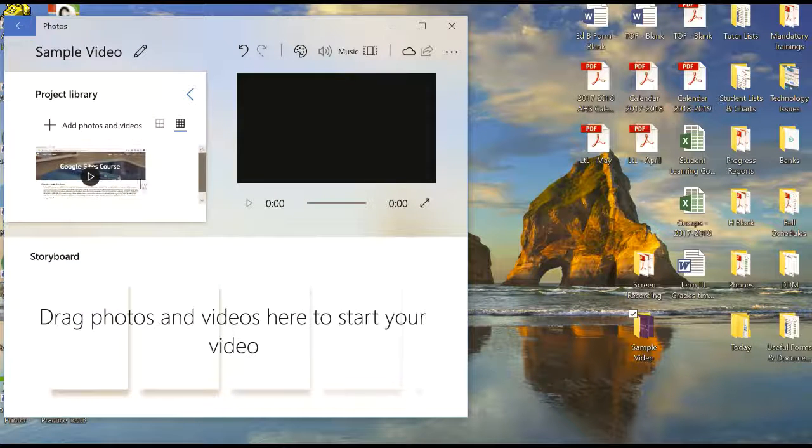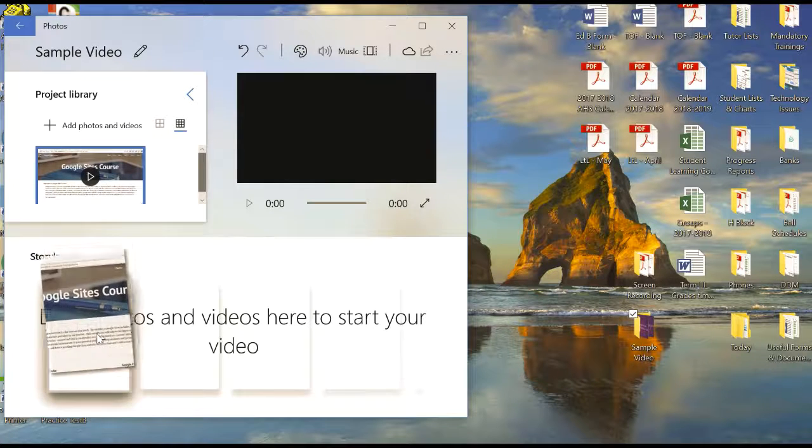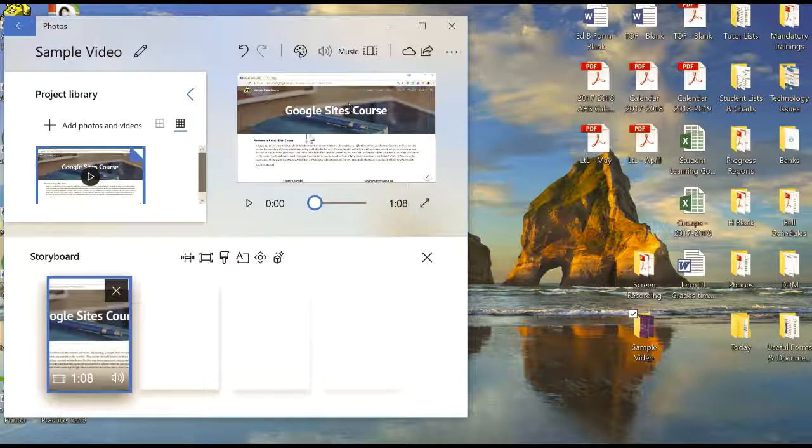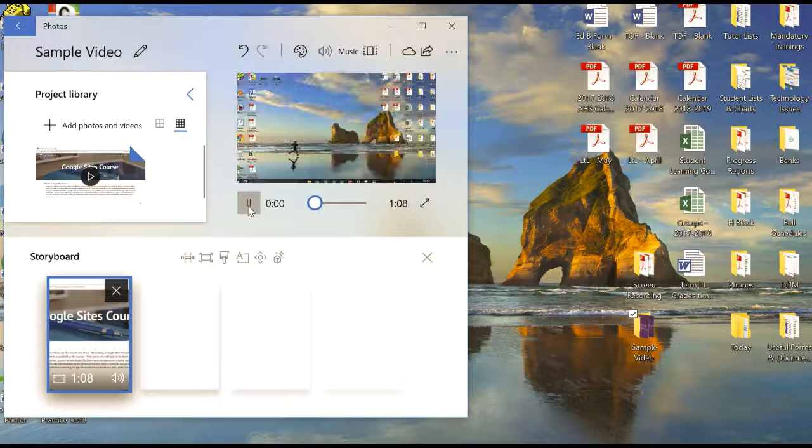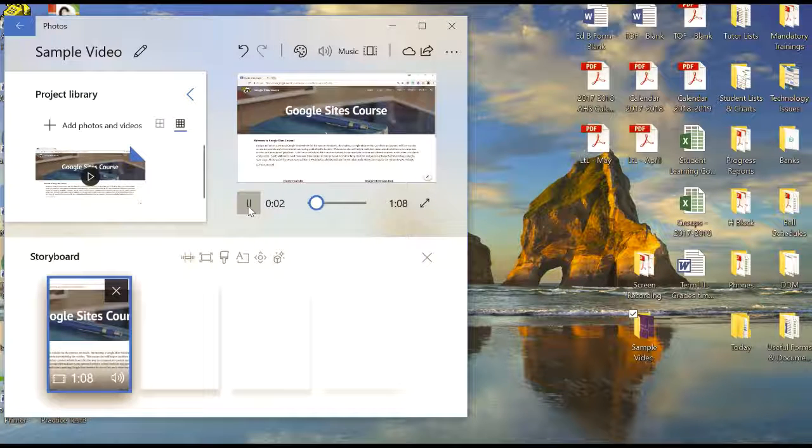The items that you would select would be up here. So if you're not sure at first, you can just do one, just like I've done. Then you take the item that's up here, in this case it's a video, and you just drag it down. Up in this window over here, it will show a preview of what the video looks like. If you hit play, it will go forward and show the sample video, a whole minute and 8 seconds.